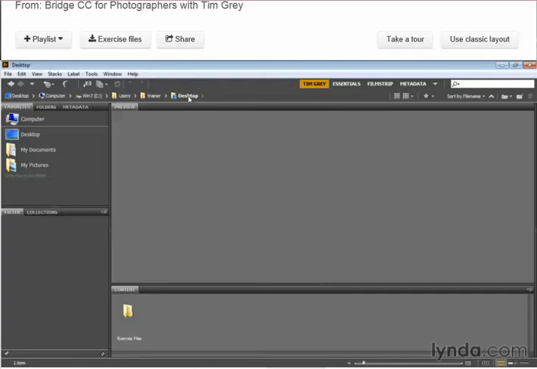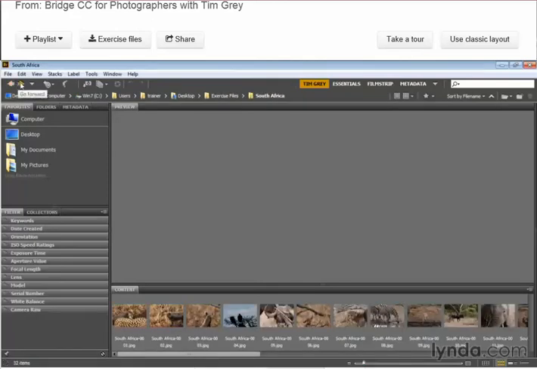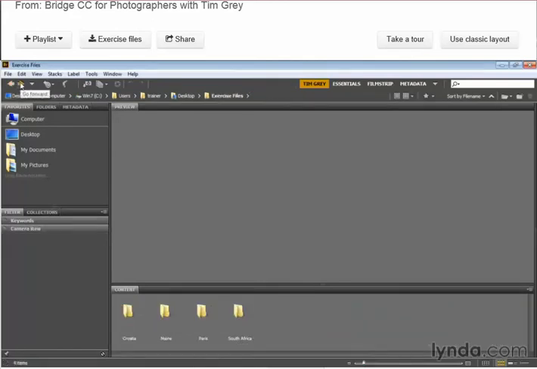If I actually didn't want to go all the way back to the desktop, but rather wanted to be in the Exercise Files folder, I can't actually navigate to it right here because it's not displayed. I can certainly use the Content panel, but since the Exercise Files folder is the last folder I was in, I can also click the Back button. And once I've gone back, I can also go forward, much like you would navigate backward and forward using a web browser.